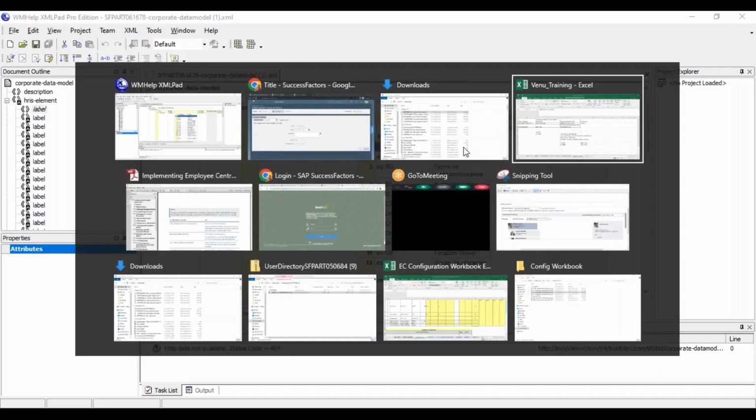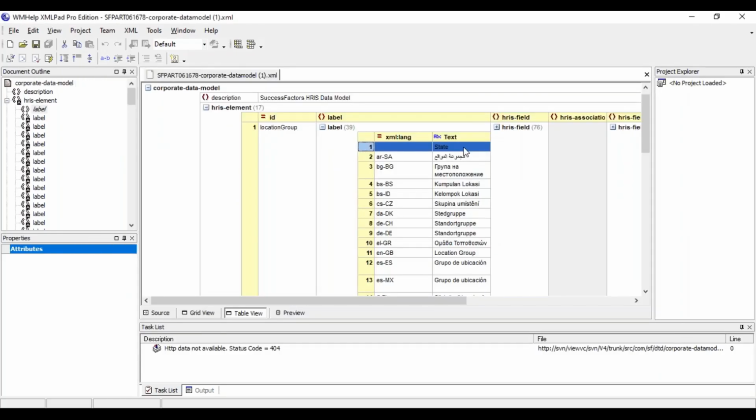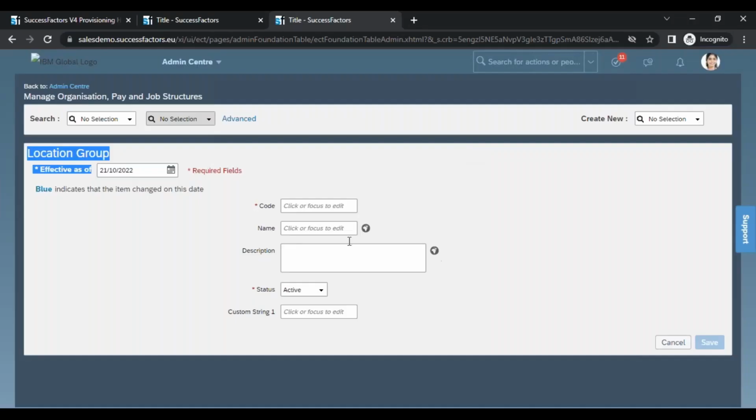We cannot customize this data label. What customization do you want to do? Like here in the data model, if you need to do any customization or changes. So what customizations? Be specific. What do you want to do? In location group, if you want only location or like state or like town. Where is location? Where now you want to add a custom field? Yes. Is it? Okay, yeah, we can do that.